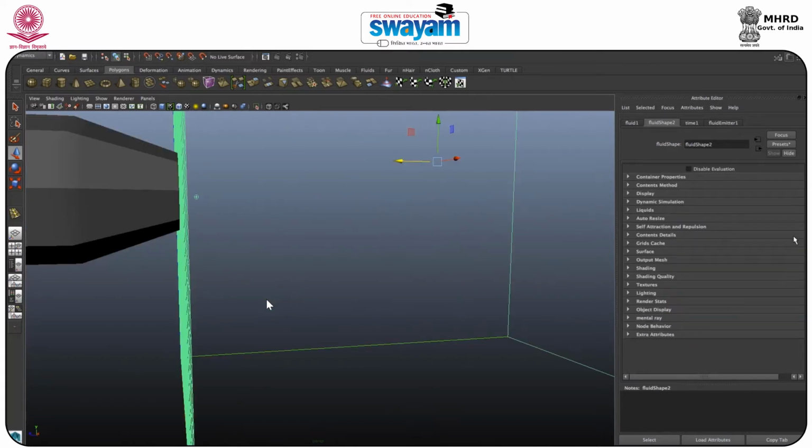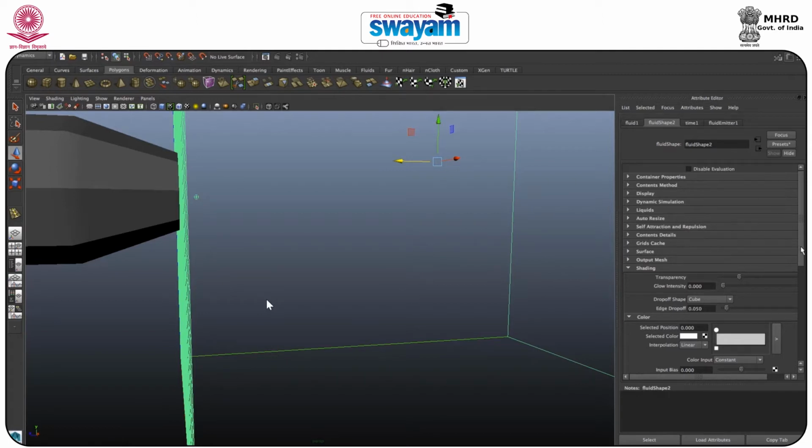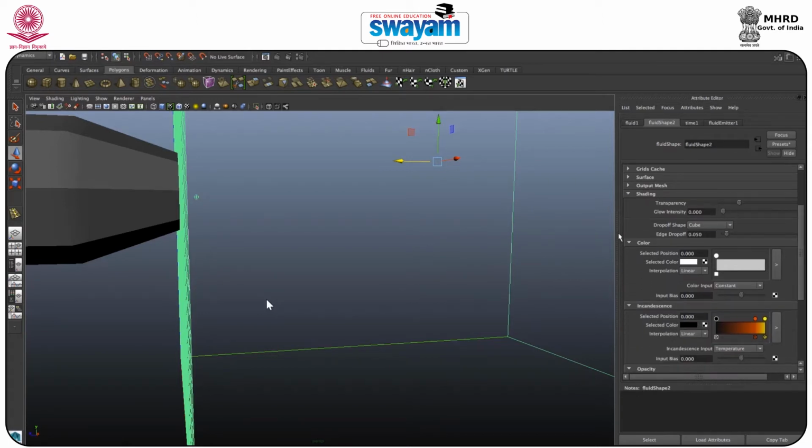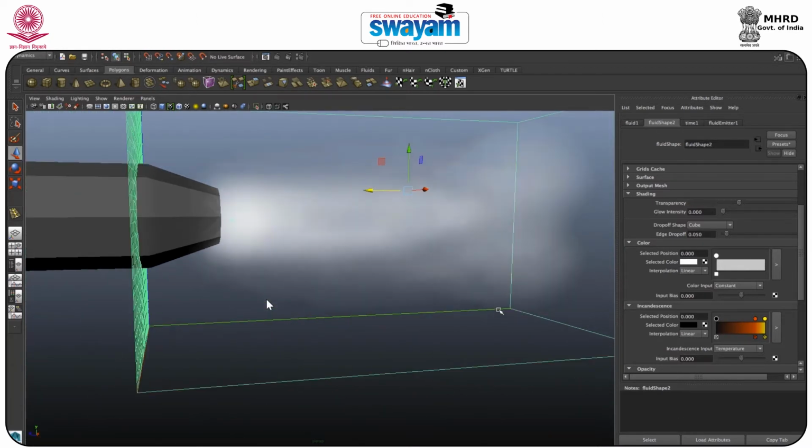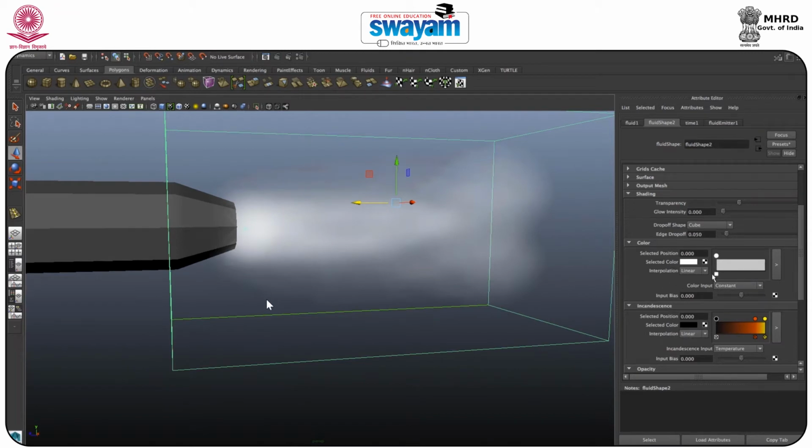And now we'll go into shading, and here you have the panel with all the things. So if I go forward, now I will get all the detailed features inside the shading tab. At first, if you need transparency, you can make it transparent quite well.